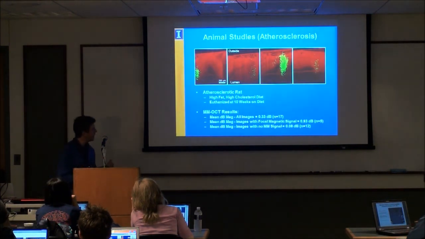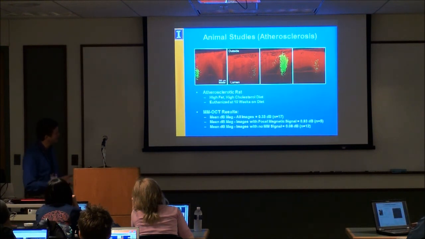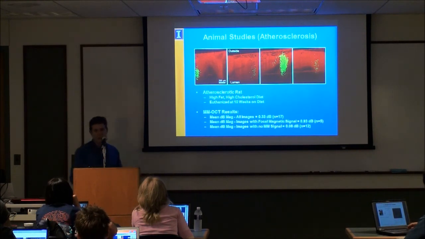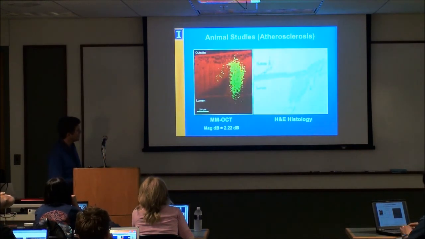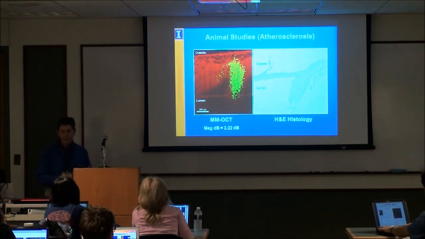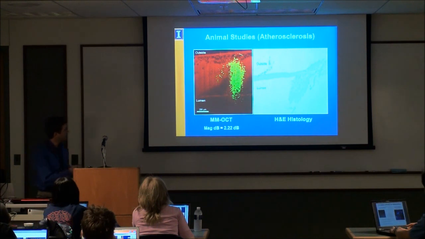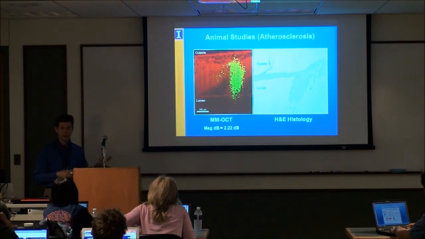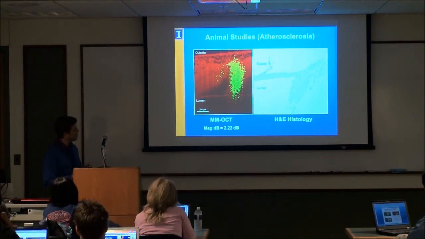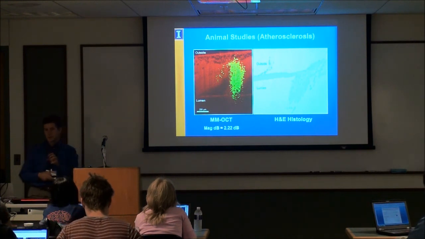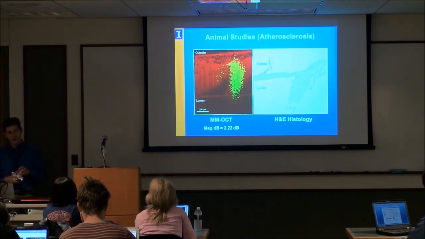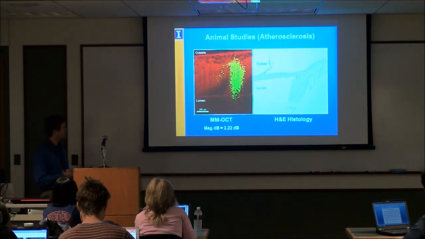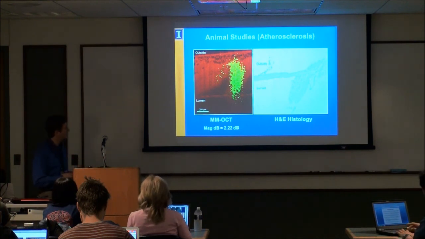That's in contrast to a rat that was fed a US diet, high fat, high cholesterol, and we were able to see very punctate areas that corresponded to early plaques. So this is the histology that's kind of broken, but this was an area of plaque and an area that was targeted with these microspheres. So we're thinking this could also be used to target atherosclerosis, even early changes. And because the microspheres are quite large, they can carry a drug payload, and we could potentially rupture those to deliver anti-inflammatory drugs or other cytokines locally to the site.